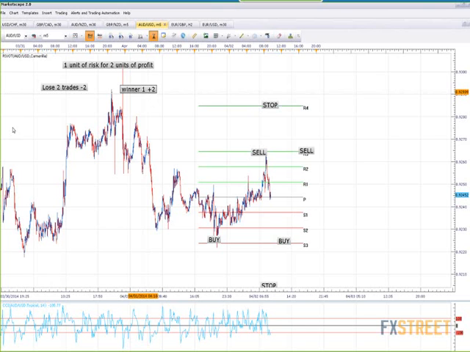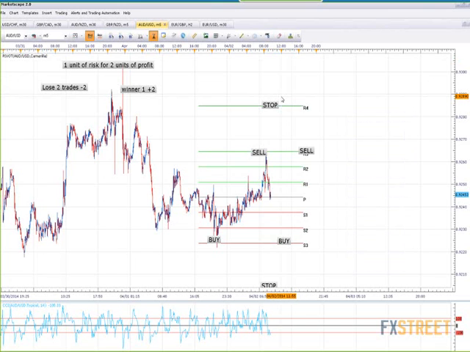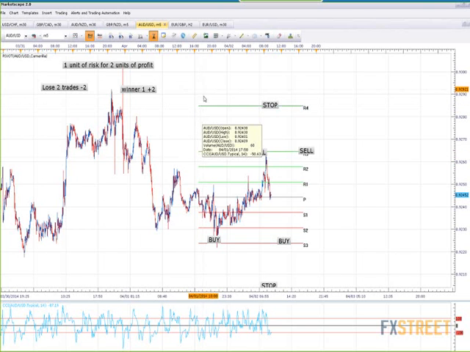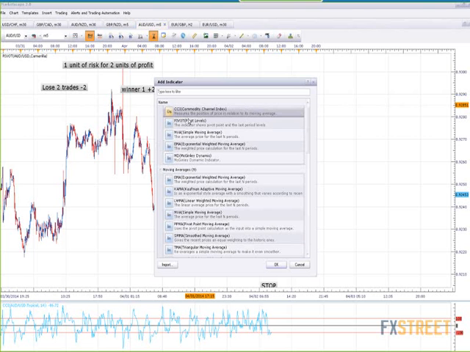Now, Darren says, are cam pivots freely available, or do you have to pay for them? At Fxcm, these are going to be standardly inputted inside of MarketScope 2.0. Now, I know many of you are trading with different brokers and have different charting packages. I know they can be loaded into MT4, but these are pretty common. I'd say the majority of the pivot points available, whether it's going to be Woody Classic or Camarilla, should be available for your disposal. So make sure you go ahead and check that out. Again, it's defaulted here inside of MarketScope 2.0 at Fxcm. Never hurts to ask. Go ahead and find out. Camarilla Pivot's a great tool that we can all take advantage of.